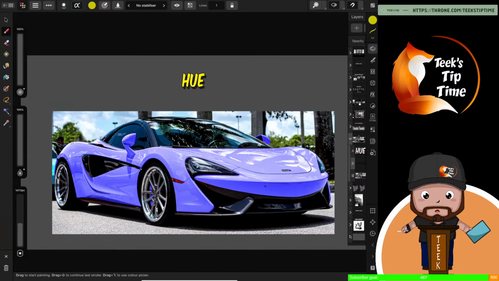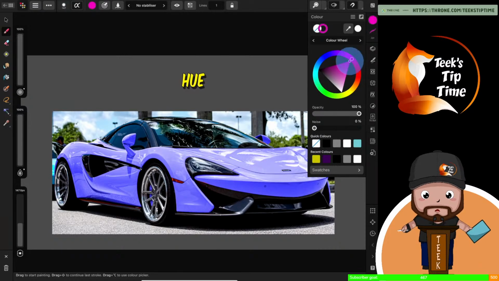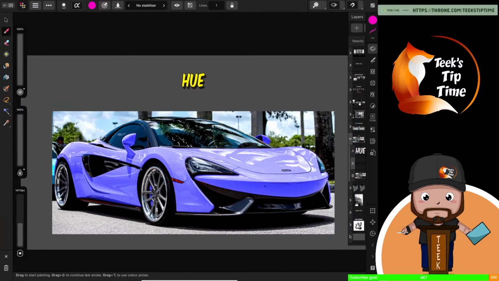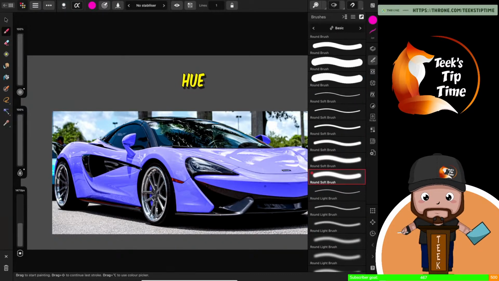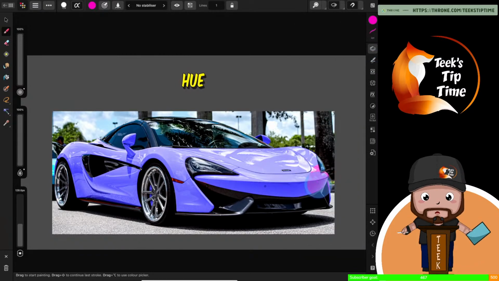So you can change this car now to anything. Let's go for a pink, bright pink. Yeah, that'll do. Put it on a different brush. Let's go with hard round. Yeah, that'll do. So when we draw on this car now, you'll see that it blends in quite nicely, just the bits that you want done. It's very cool. It's like a mask. Like I said, there's many different ways of doing things, but that one is pretty cool.